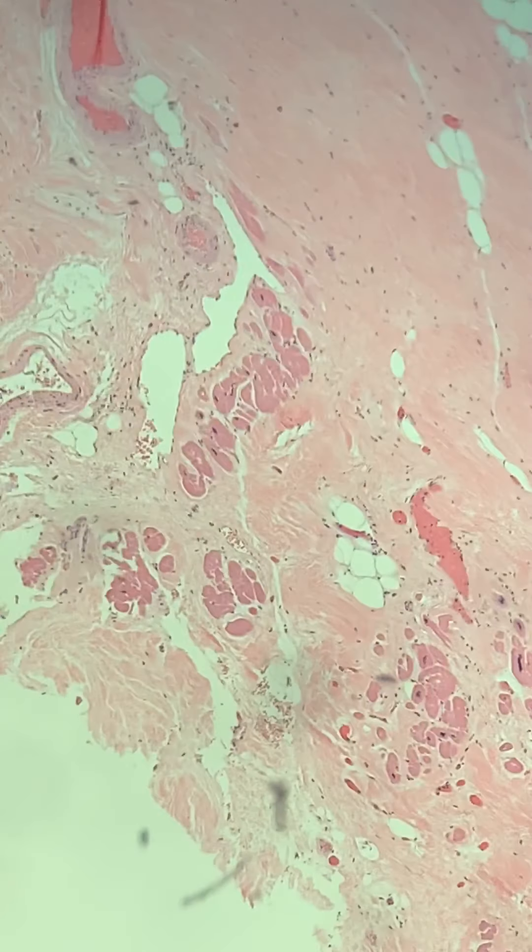I want to show another example of how the grossing correlates with the microscopic. We're looking at the left ventricle, and you can see there's significant scarring in this myocardial wall. The thickness is up to about 2.8 centimeters at maximum. I didn't see any evidence of acute myocardial infarction, but there's definitely scarring damage in this left ventricular wall, mid-apex almost.